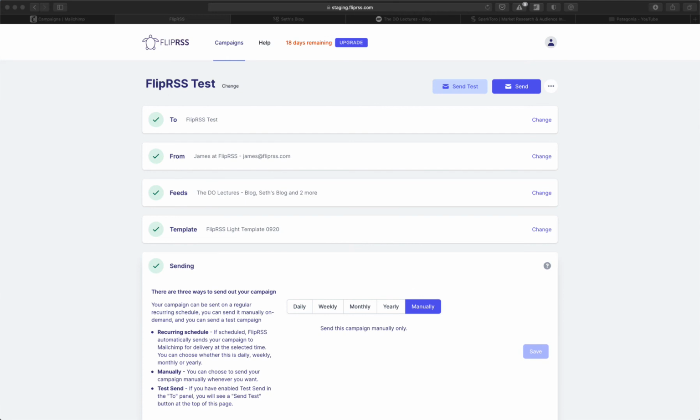When you go back into your MailChimp account, you'll be able to view your reports, see the open rates, see who's opened, just as normal. And you can go back through, edit, change your templates, set your schedule, and your multi-RSS campaign is ready to run.